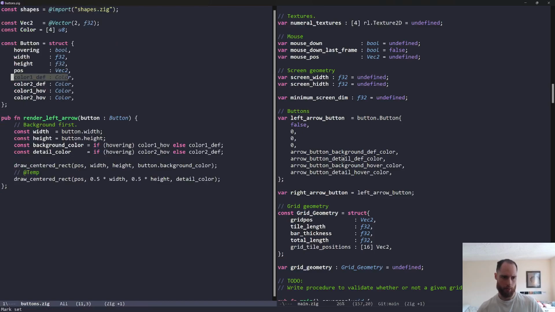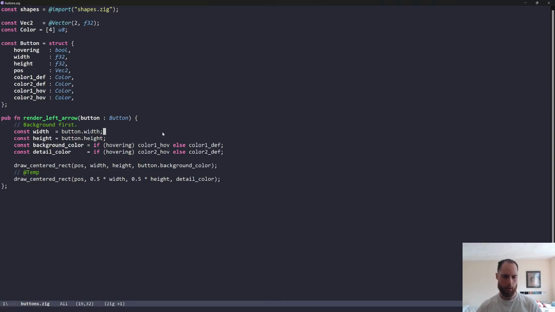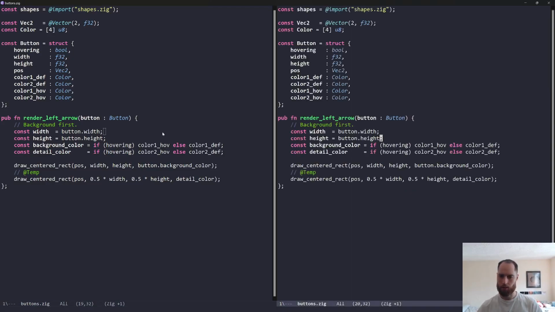So we're saying the first two colors are the non-hovered ones, and then these ones are the hovers. Yeah. Okay, that was a trip, but now we can actually get back to using these to render this thing.